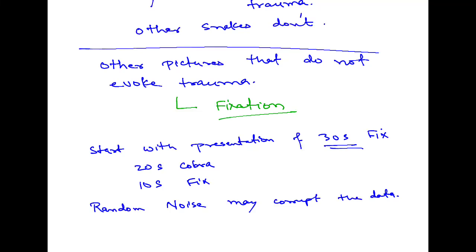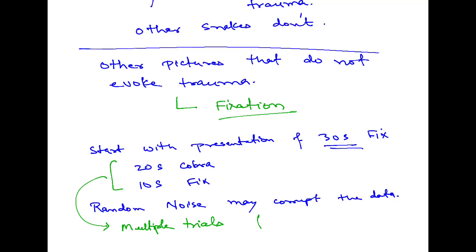Okay, so how do we take care of the random noise? We take multiple trials. Okay, how many trials? How many trials you need actually depends on the statistics. It depends on how much is the strength of the signal, how much is the noise. Once you do the stats, you can figure out the number of trials that you need, because you need to see how much is the signal change related to how much is the noise, and then how many trials it will take to cancel it out.